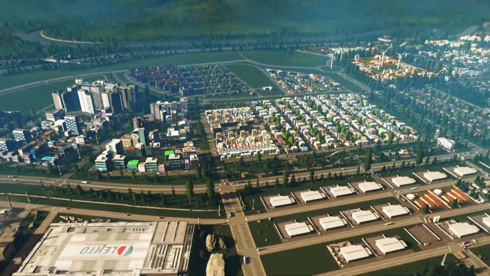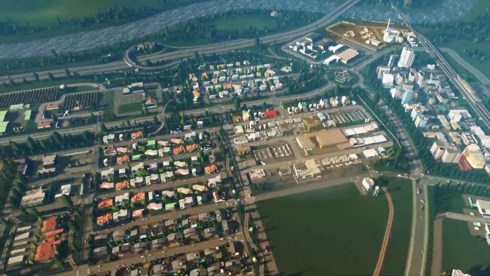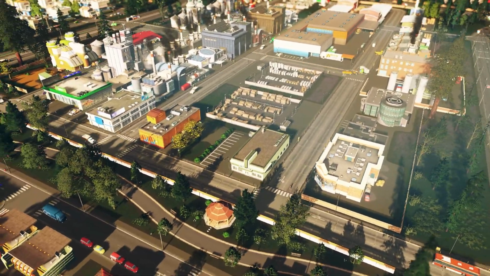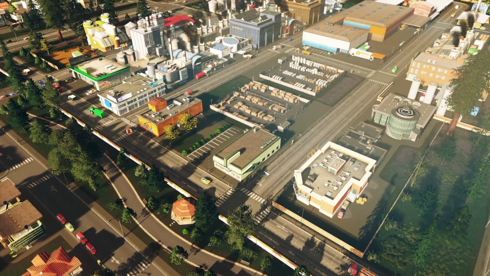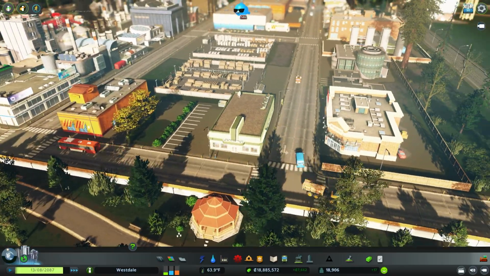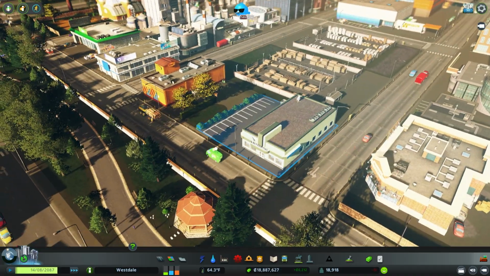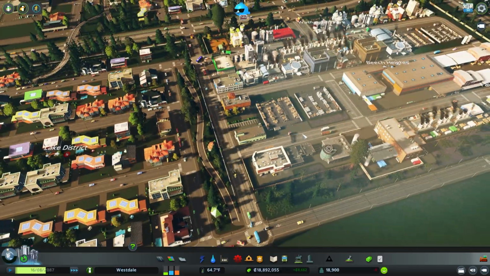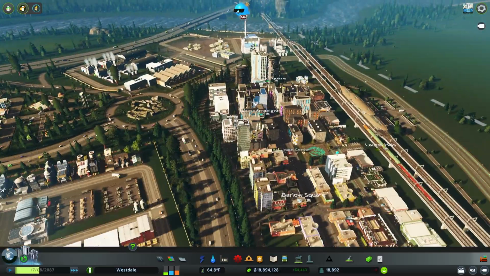I also did one other change, which was over here there was an abandoned commercial building right here. I had to delete it, and as you can see, a new one came up. If we look at it, the front of it says laundromat, which is really hard to see in this lighting, but you'll just have to trust me. But when we click on it, it says drugstore. Kind of silly, but whatever.